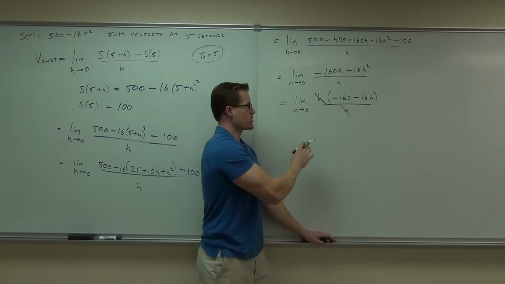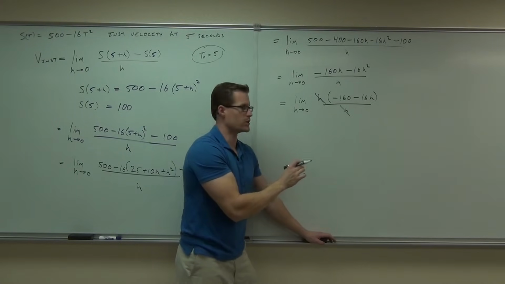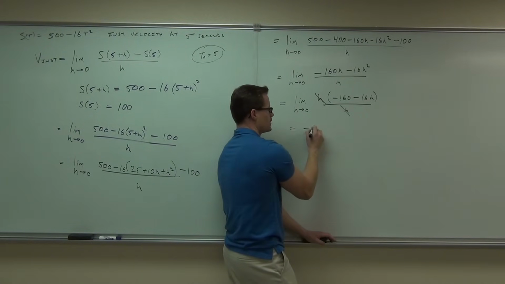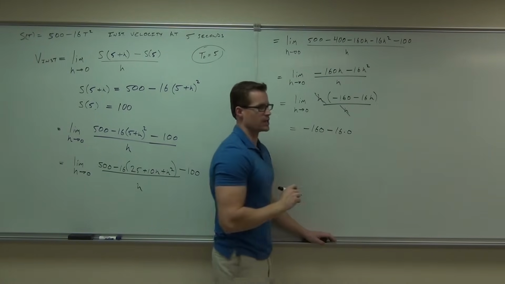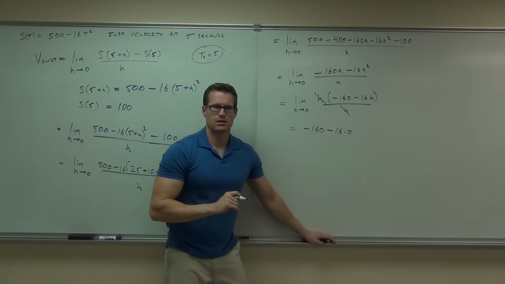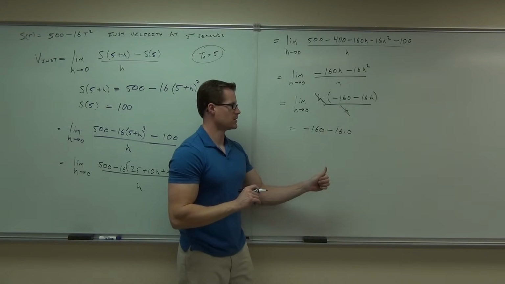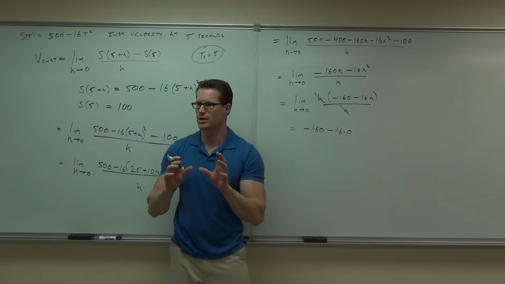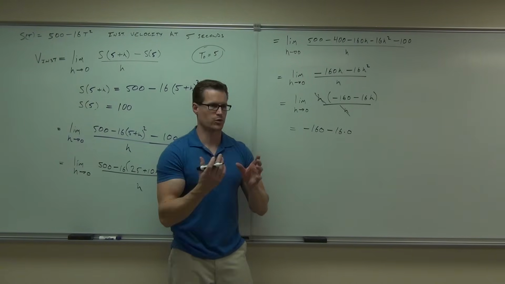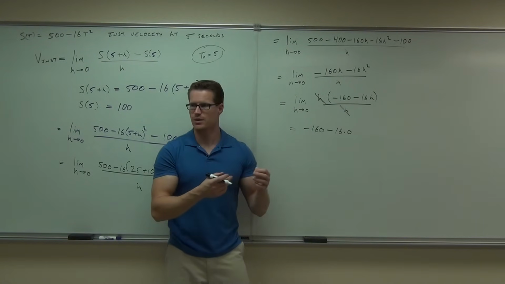Now that they're gone, are you able to evaluate h going to 0? Well, if you do that, look what happens. Then this limit is negative 160 minus 16 times h. How much is that? It's minus 0, right? So negative 160. Why I didn't factor out the 16? Because it's not really necessary. If you did, you'd have to multiply it by 10, and then you'd still get negative 160. You with me on that?